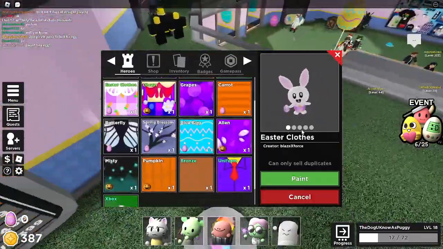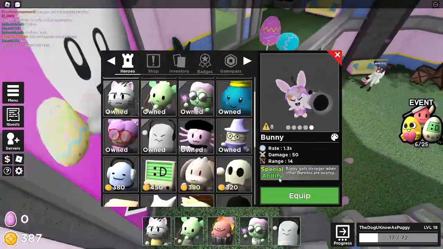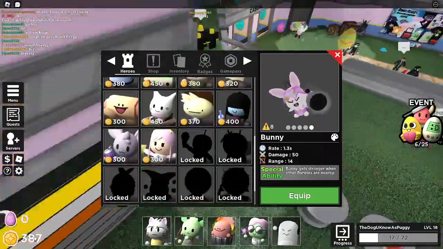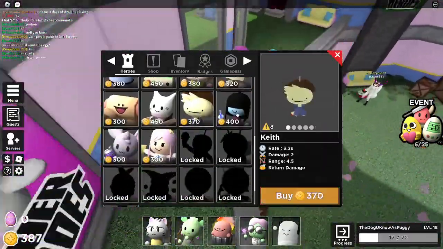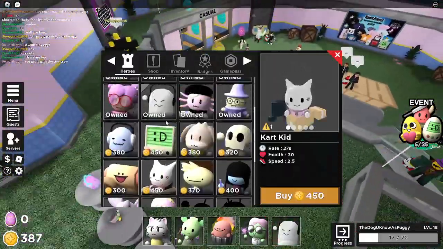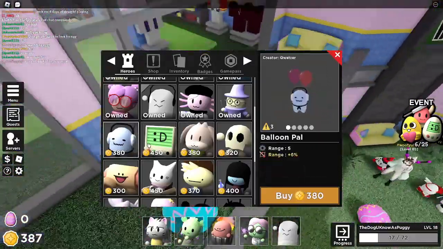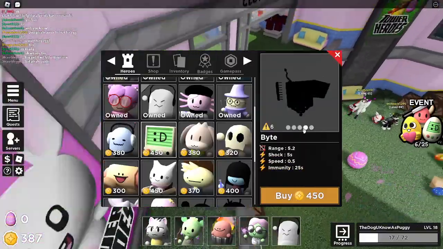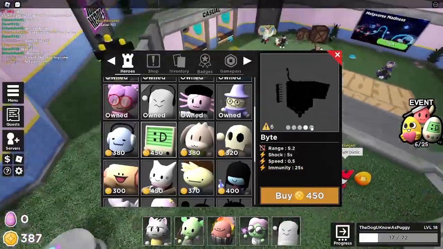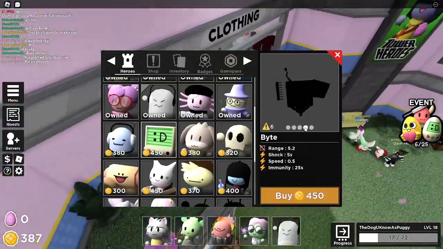We can give it Easter clothes now. I kind of like how that looks. Yeah, we're gonna put that on. Look at that boy. We also have 380. I don't know what we're going to get next. It's not going to be Keith, though. We can live without Keith. Cart Kid, possibly. We might want to go like Balloon Pal. Balloon Pal's cool. Oh yeah, the bite stacks. Those are a thing. I forgot about that, but that's okay.